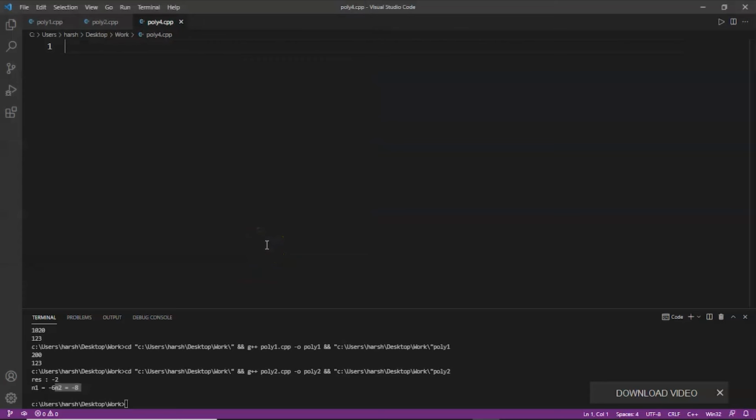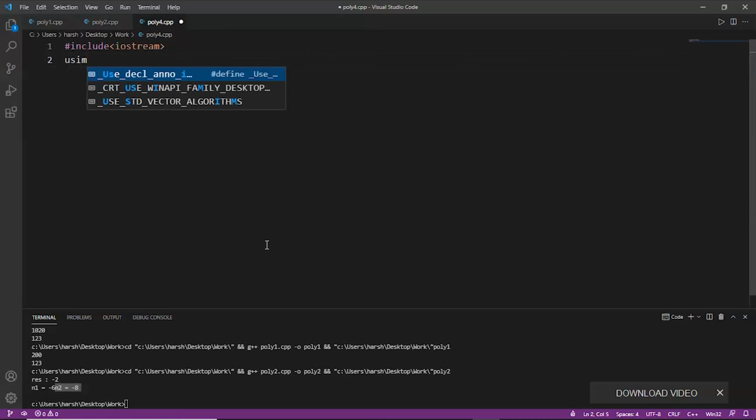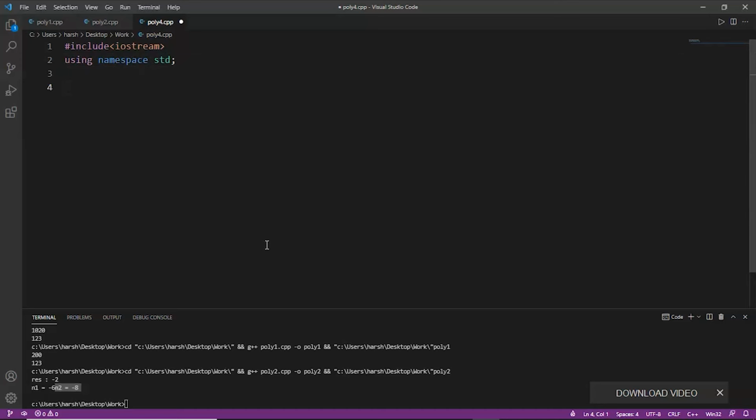Now include the header files. Using namespace std. Now we'll start with the class parent. So this is the base class and we have named it parent.